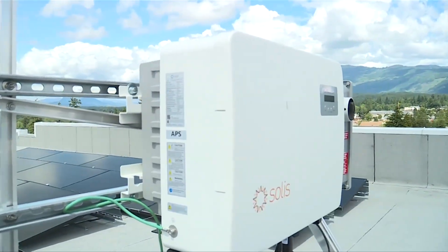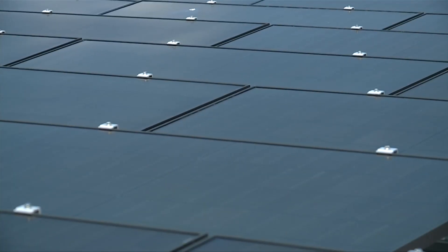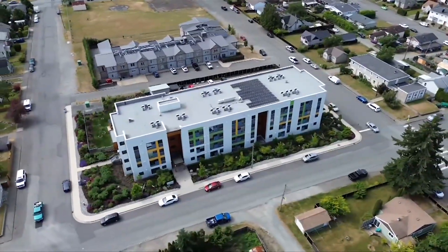They're leading with a vision. They're leading British Columbia, maybe even leading Canada with what they've done here on this install. And from a building owner standpoint, it makes incredible financial sense because they've now locked in their cost of electricity for the next at least 25 years. So when you're looking at affordable housing, you want your cost to be as predictable as possible.